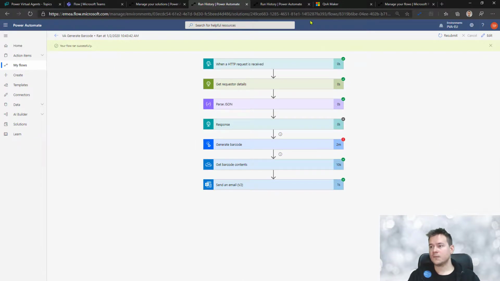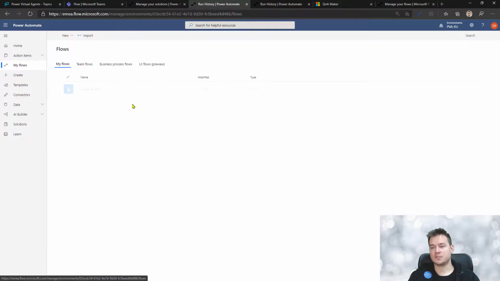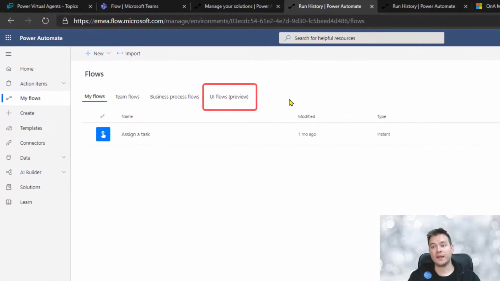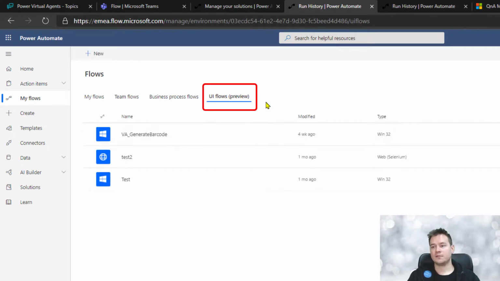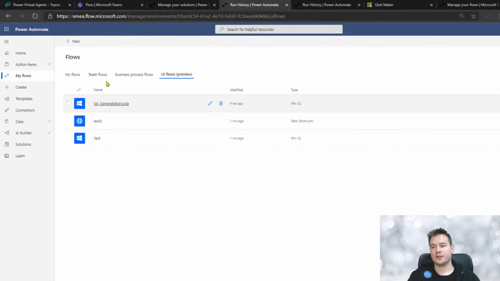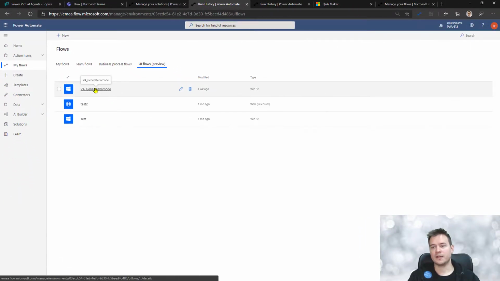And then speaking about the Power Automate and the UI flows itself. If you want to try your own RPA workflow, then there is the new feature available called UI Flows Preview. And here you can try to create your own either desktop or web flow.